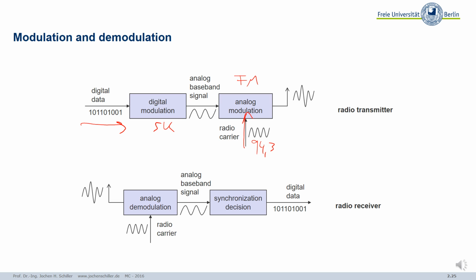And then we transmit it over the air, we receive it, we do demodulation, we have an analog baseband signal, and then we have to actually decide what this fraction of our waves means. So that's the decision here. We have somehow to synchronize and see, okay, this is where the bit starts, and now this fraction of our wave means a 0 or a 1. And then we recreate the digital data. That's the basic idea. Okay, modulation, demodulation.